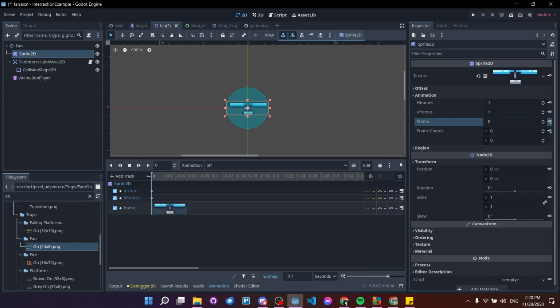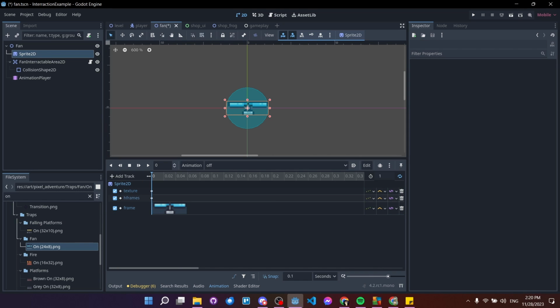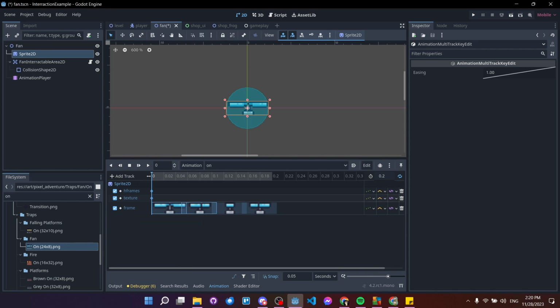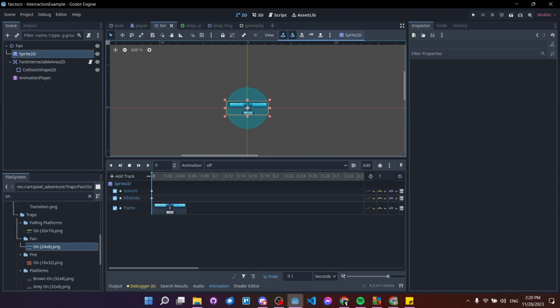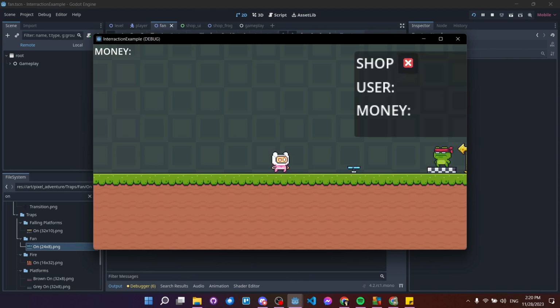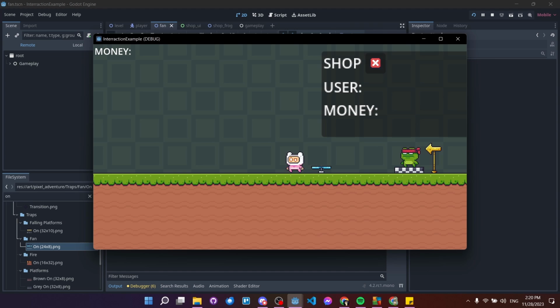And we need to make sure we have all three of those values set for any future animations as well, as long as we're animating these properties for our animations on the object. But if we hit play now, and let's go over here, let's toggle it on, toggle it off, and then on, off and on, you can see that it works just fine now. So we can turn the fan on and off.